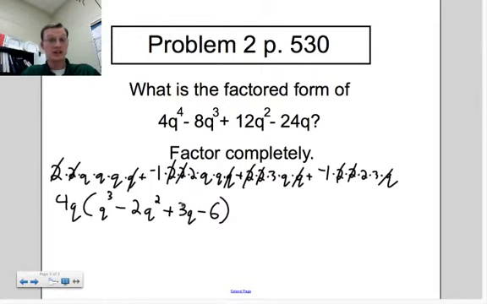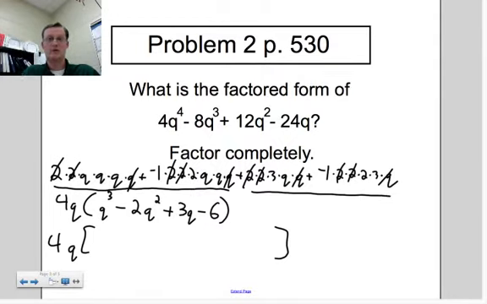So this is a little bit easier to see what's going on than this is, but we're actually going to reuse this prime factorization. I'm going to list the 4q and put big square brackets, so we won't forget that those are there. And now I'm going to look and see what's in common with the first 2 and the last 2. We're going to do our factoring by grouping. So we're going to group the first 2 terms and the last 2 terms.